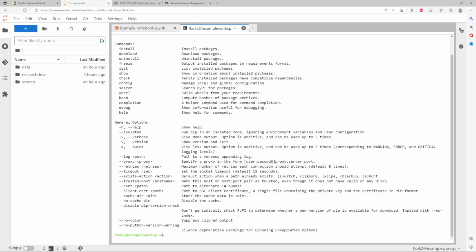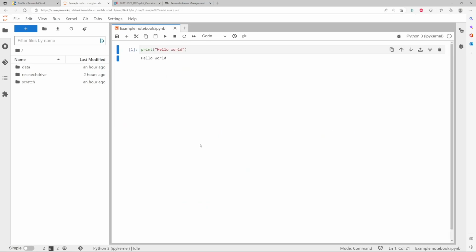So that is the basic environment. You can now start coding here. You can export to your local data drive folder, to the research drive, and it's all now connected into one easy to use environment. Then we've gotten to the practical example.